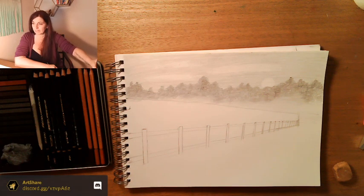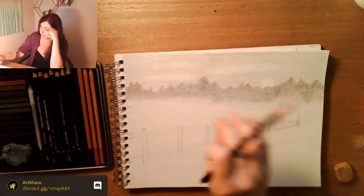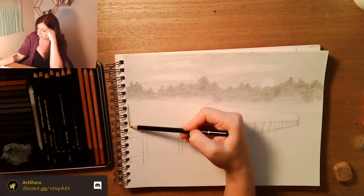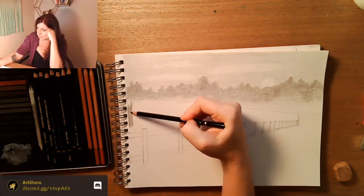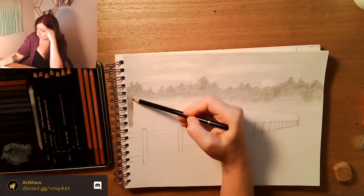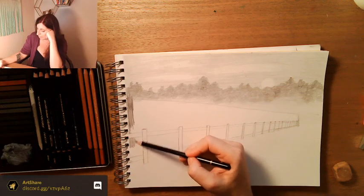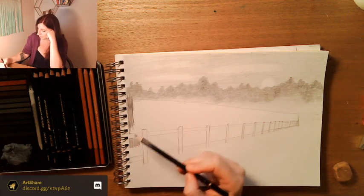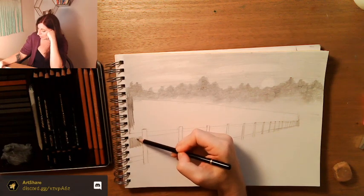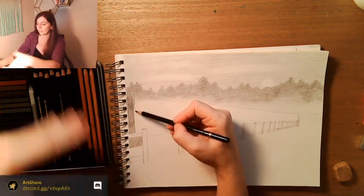So here's what we're going to do for our corn stalks. We're going to actually put in a solid pencil line. Now you can use your graphite stick for this. And this is going to come down to about halfway between your fence posts. We can fill this in if we want. You don't have to, but it would be a straight line going across, because all of your corn is going to be planted at a certain height, or at a certain distance from the fence post.